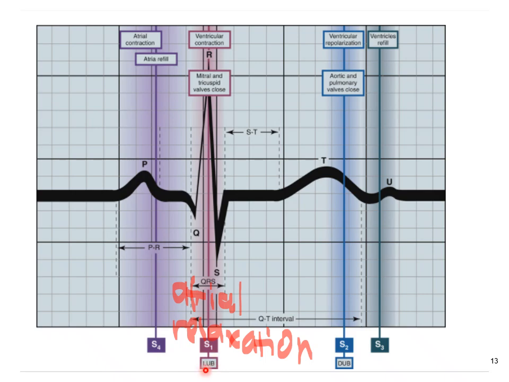Okay, so in here too, when we are listening to the heart sound, remember that it's S1, S2, lub dub. So S1, you will hear it here, that's the lub, when the ventricles contract. And that's S1. And then when it relaxes, that is S2, dub. That is the T wave or the ventricular repolarization, right? Lub, dub, S1, S2. In a normal situation, we're not supposed to hear S3 and S4, but there will be times or conditions where the heart is not doing what it's supposed to be doing, or the valves are not doing what they're supposed to be doing. That's when you will hear S3 and S4, which are just extra sounds of the heart.